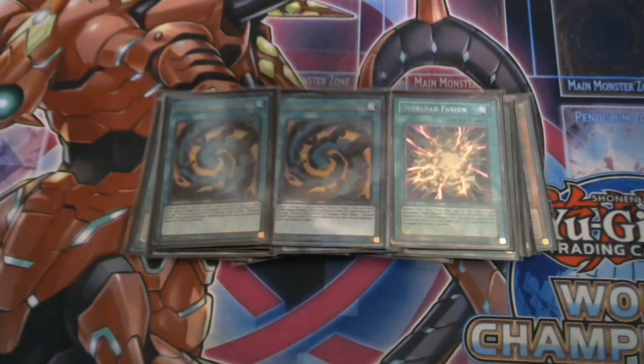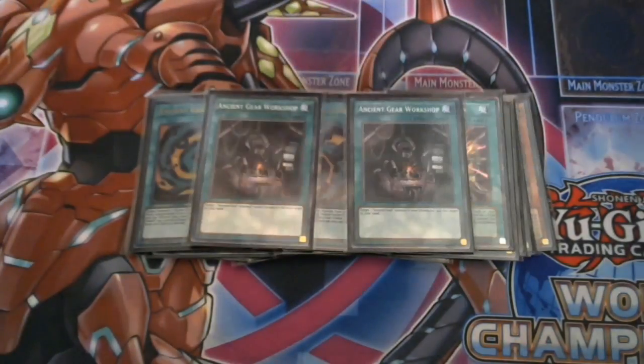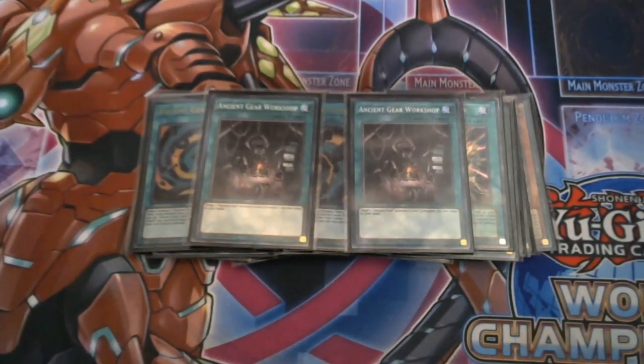And Ancient Gear Fusion helps you go into your Ancient Gear Golem and your Megaton Golem, and is also searchable. I like to play 2 Workshop just to get back monsters from my graveyard to my hand, things like Wyvern, so that I can have a play for next turn. And so Workshop also helps with that, but it also helps with Box.